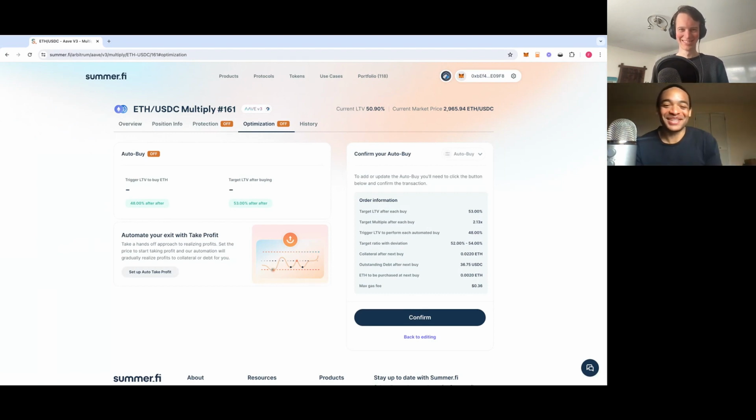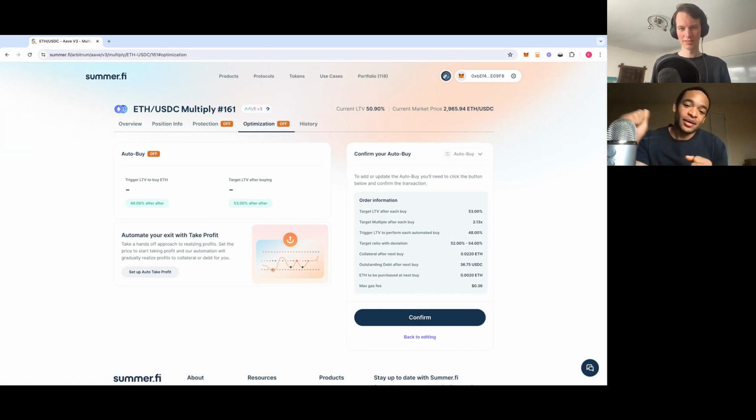So we know the next price is going to be around 3,100, so that's great. But the key thing is also the LTV, which looks like 48%. So that will be a constant.